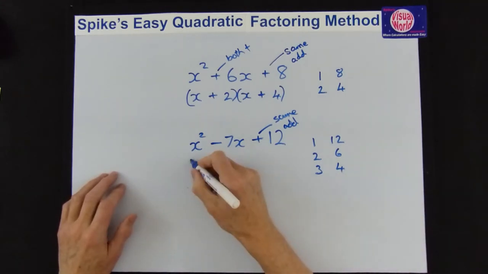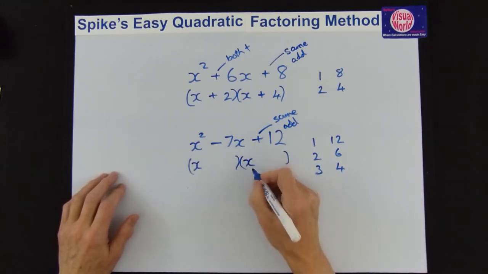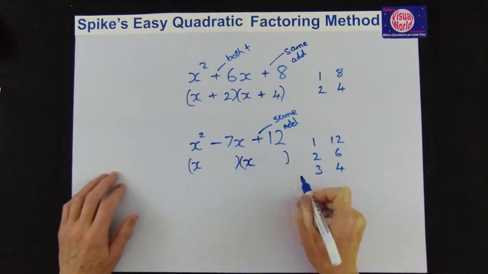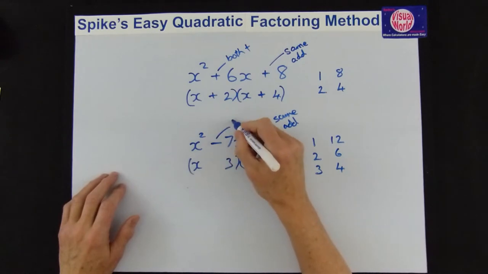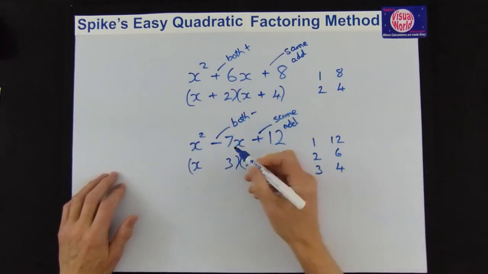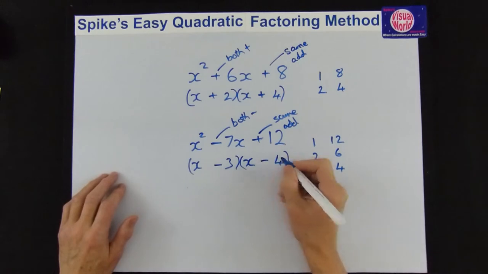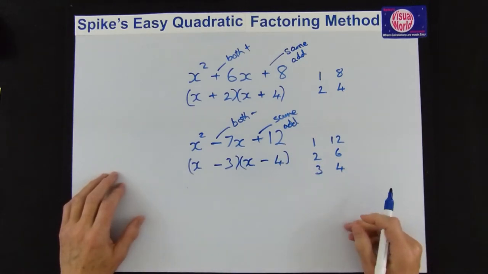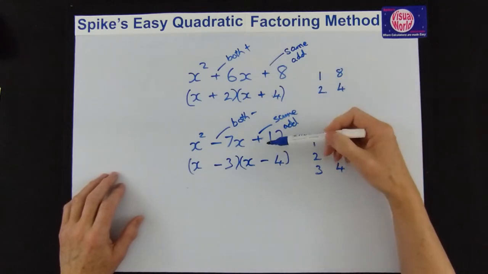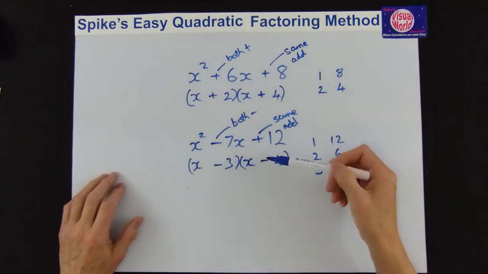So write out your factors, you've got x and x and we've got 3 and 4. So this tells us that they're both minus. Remember, if they add to give you a minus 7, they've got to both be minus. So it's both minus, so you put minus 3 and minus 4 and that's the two examples when it's the same last sign. If it's the same last sign, they're both the same, that tells you that we're both plus or if it's a minus that tells you that they were both minus.